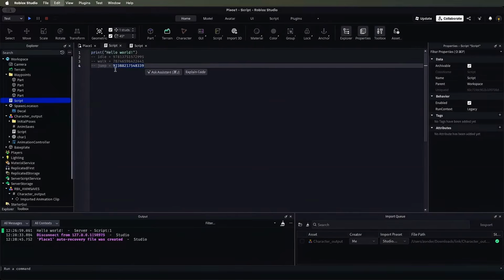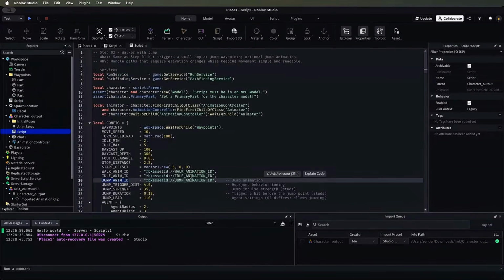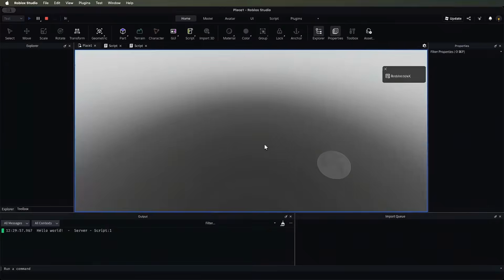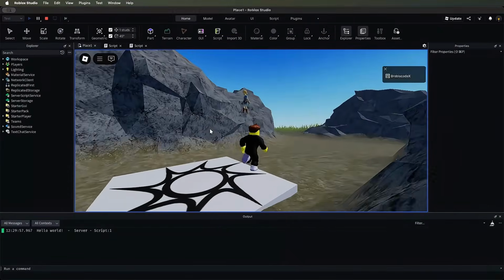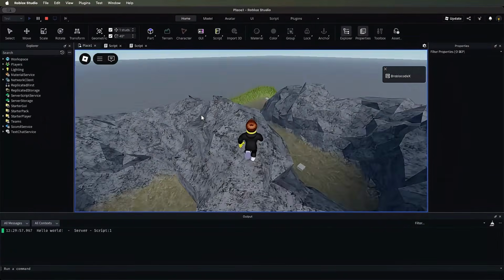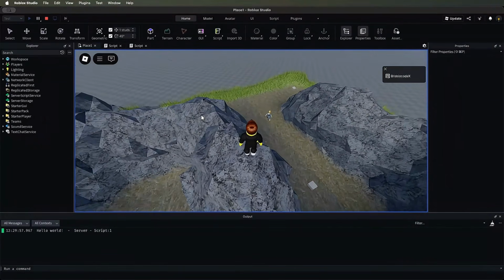So all I need to do again is copy all of these identifiers. Let's run it again. Okay. As you can see, our characters now start to move.